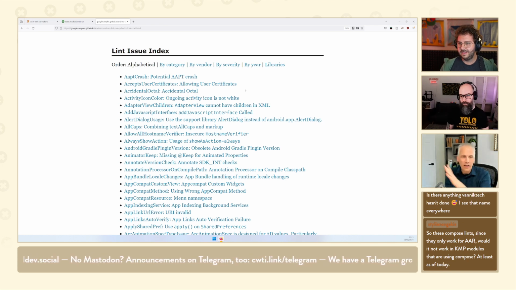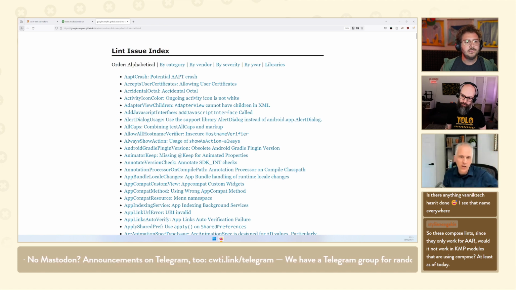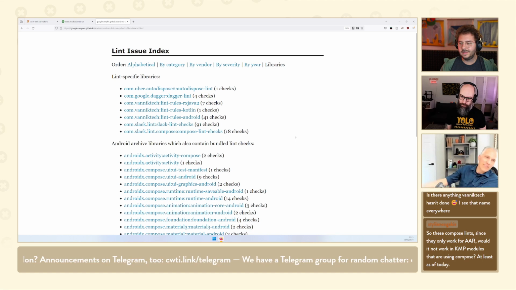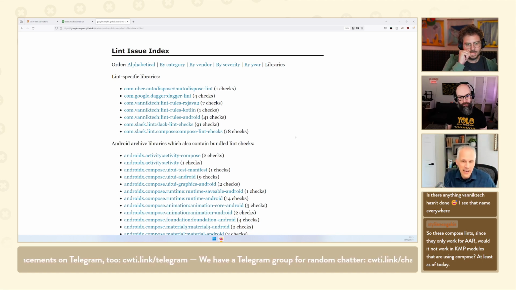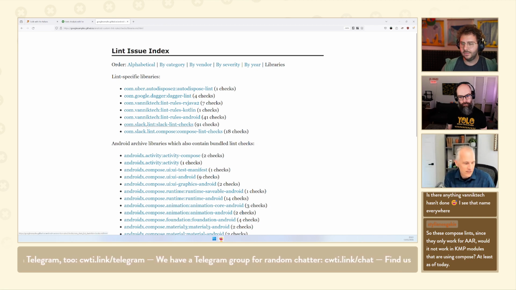And so that's why we copy them over to this GitHub page for the sample project where we can host them. But that requires us to go and pull them out of the lint repo and do this, right? So it's not like the second Slack, for example, updates its lint check, that's not going to show up here, right? It's going to be once a month or whatever, when someone takes pity on the registry.